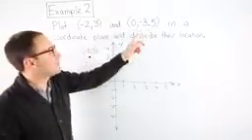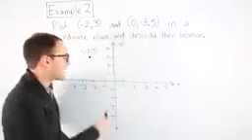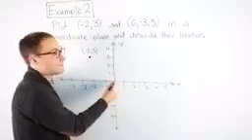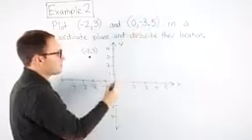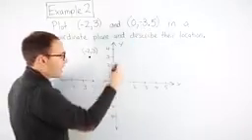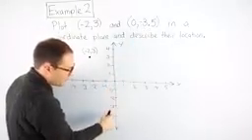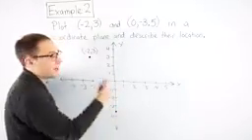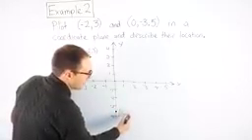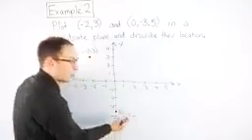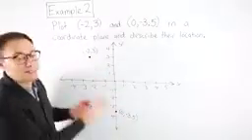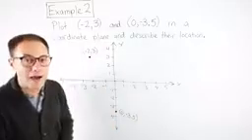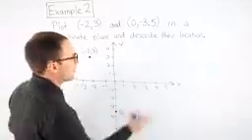Let's do the next one. (0, -3.5), so 0 on the x-axis. I'm not going to the right, I'm not going to the left, I'm staying right at the origin. Then I go -3.5 down on my y-axis. So 1, 2, 3.5 would be right in the middle, right there. So that's where my next point is. Again, I'm going to label it by writing the ordered pair. First part's done. I plotted both of my points in the coordinate plane. Now I need to describe their location.